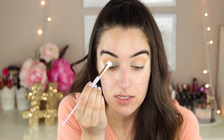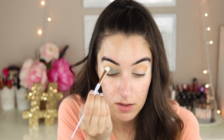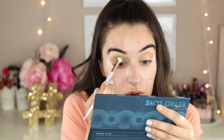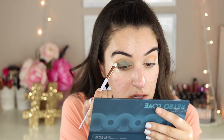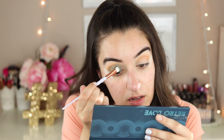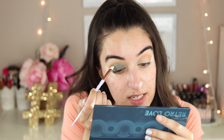And I'm gonna save the inner corner because I want to do the electric shade. In here it's called Icon, but save the inner corner for that. I don't know if I've ever worn a green like this before on my eyes. So you definitely have to layer up this color, but it's not bad.